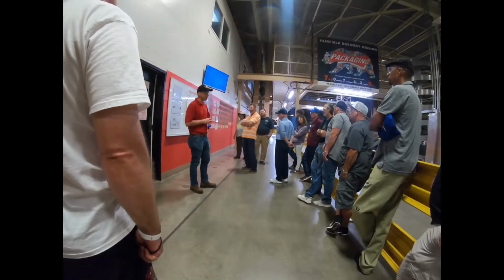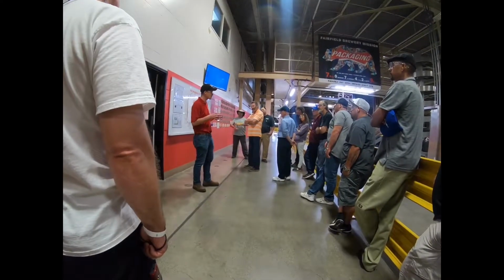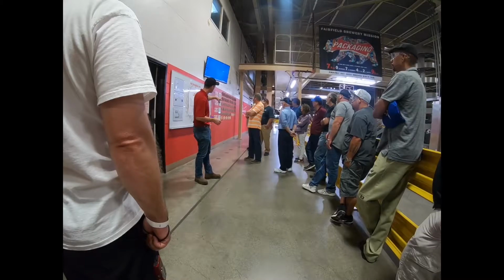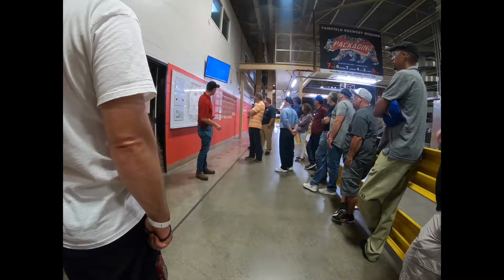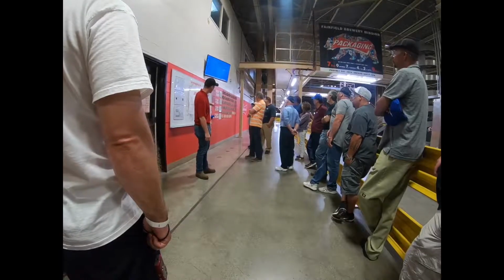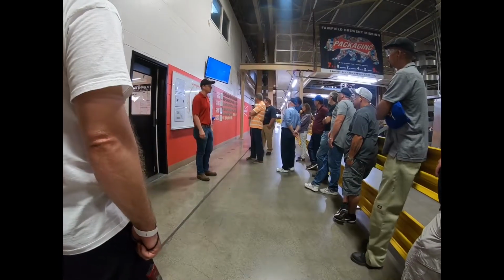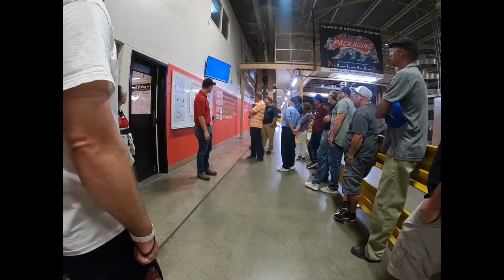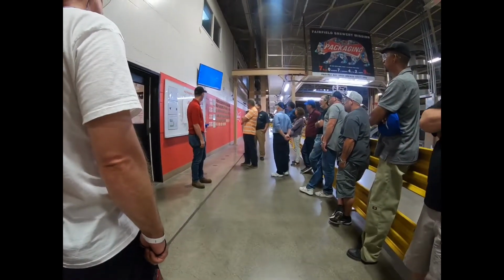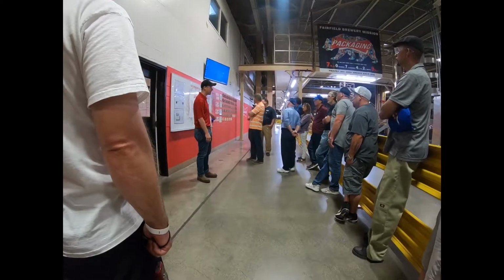But one thing we really like to celebrate is when we have a crew or shift that does really well, we put a barrel on the wall. So if you see all these barrels, all the very dark barrels, we've done more than 5,000 barrels in a shift, and we up the goal a little bit. The lighter colored barrels are more than 5,250 a shift. So those are kind of our accomplishments, if you will, when we've had really good shifts. So I just like to talk about kind of a spot of pride for our crew.